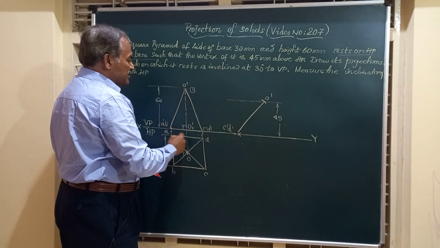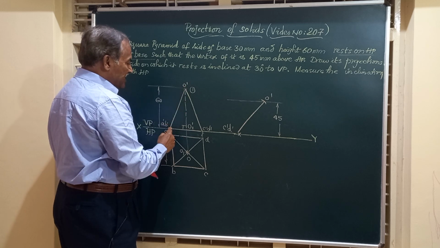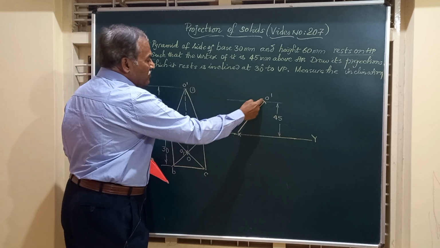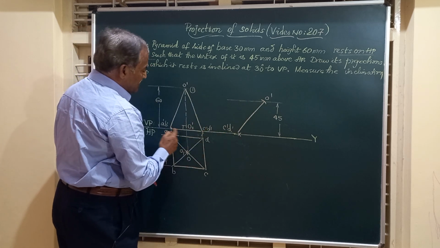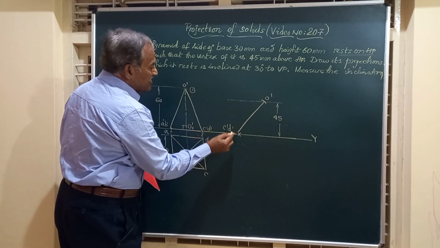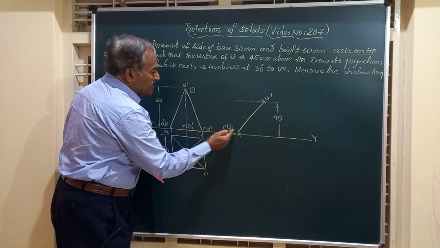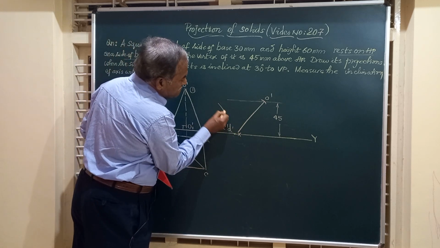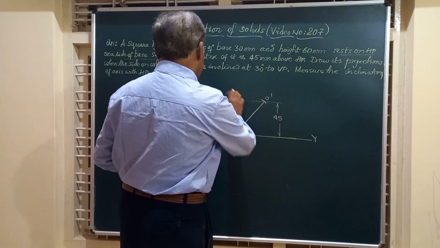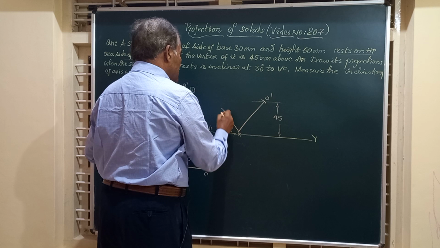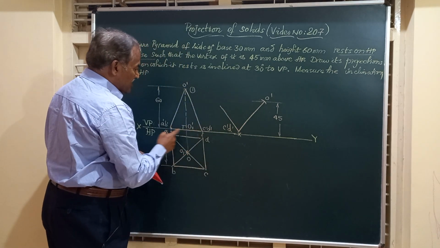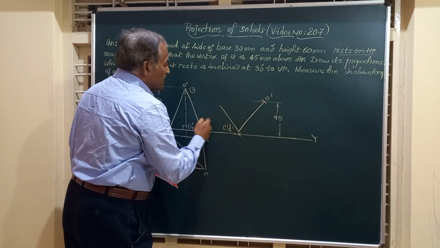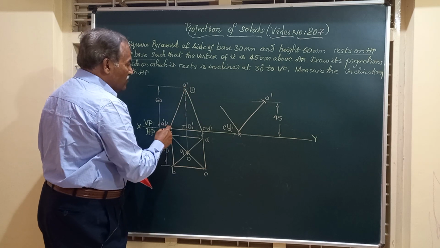Friends, of this triangle O dash, A dash, B dash, C dash, D dash, the length of this and the length of this are the same. You have one of these. And now friends, the base is 40 and I can just measure this angle, or you have to just redraw that figure such that this length is equal to this length. Here you know the length of all the three sides. So the length of this OC and OE are the same.